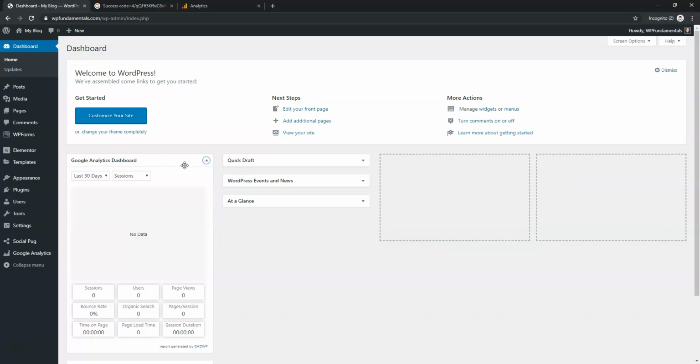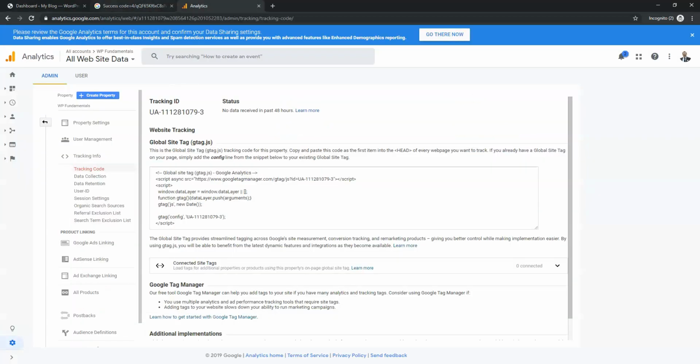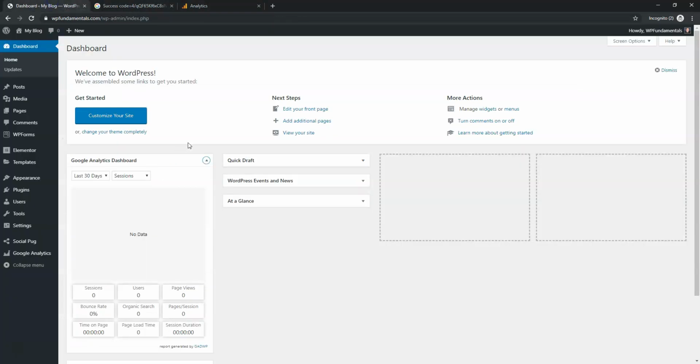And I should note that you also will have the data available in the analytics.google.com dashboard as well over here. So you can have the data for each of them and be able to refer to it whenever you want. It's just easy and nice to be able to refer to it while you're already within a dashboard anyway and get a quick view of how your statistics look and some of the important information down here as well.